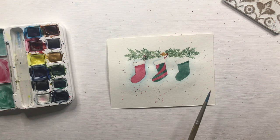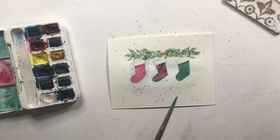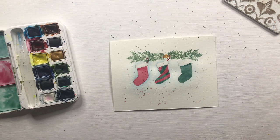I'm going to clean that brush off. And then I'm going to dip it into the green paint mixture. And then splatter it very closely around the stockings. And since a lot of that green didn't get on my red stocking, we are good to go. And there you have some easy watercolor Christmas stockings.